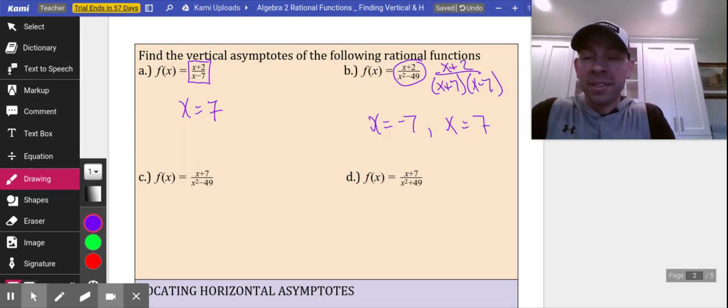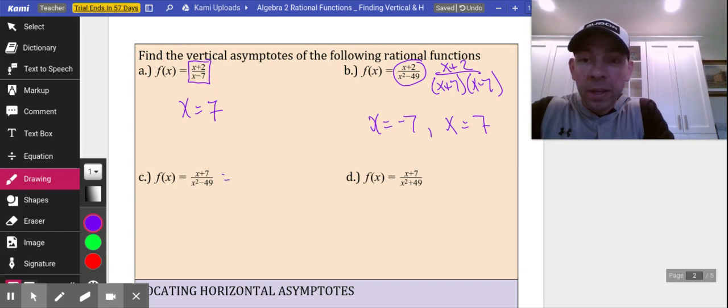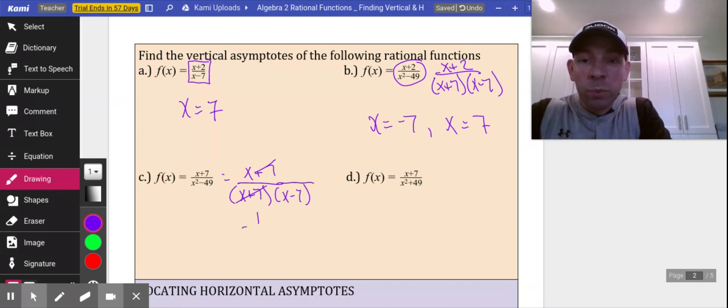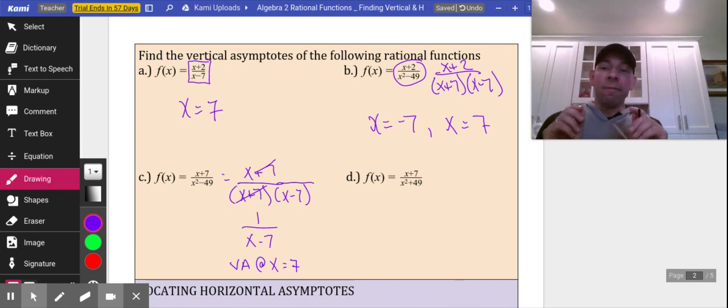Now watch what happens here in this next example. We got a real zinger here. I've got my x plus 7 all over my x plus 7, x minus 7. We do have a common factor, okay? We're going to cancel these terms, and I'm left with 1 over x minus 7. So I really only have one vertical asymptote, and that's at x equals positive 7. That is, if I had a nickel for every time a student told me that this function had two vertical asymptotes, one at positive 7 and negative 7, I'd be a very rich person right now. So we've got to get disciplined, and we've got to see the common factor and cancel it.